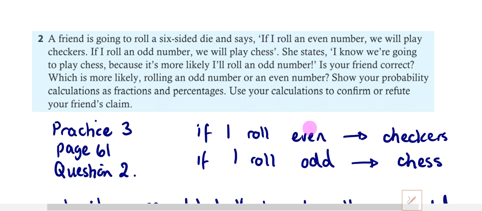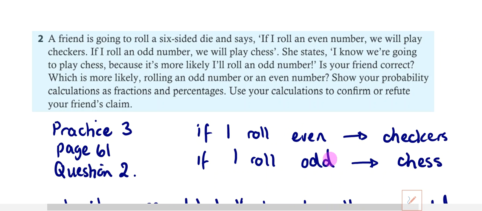If she's done it more often, she'll start to realise, actually, there's an equal chance. At the moment, maybe she's only done this a few times. Yeah? I'm sure you've all appreciated that. All right. Any questions on that then?